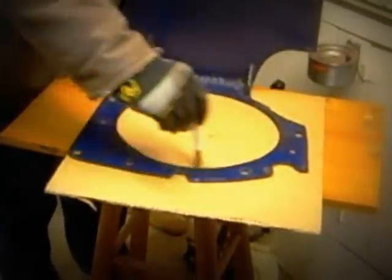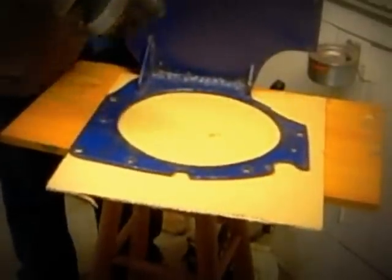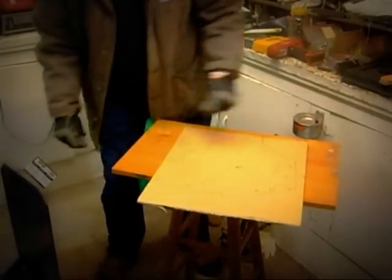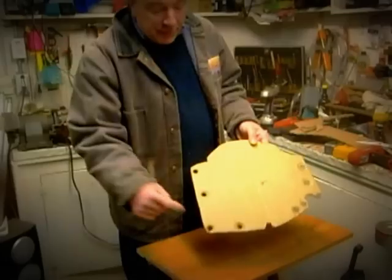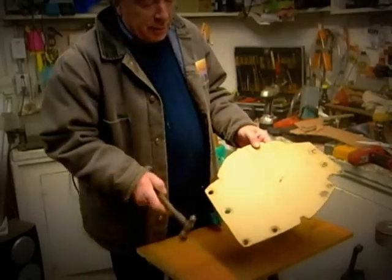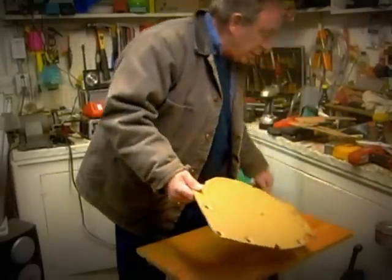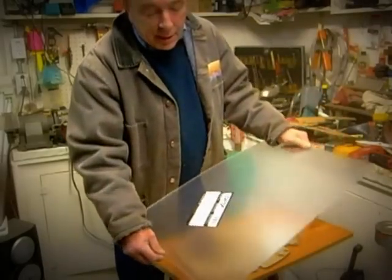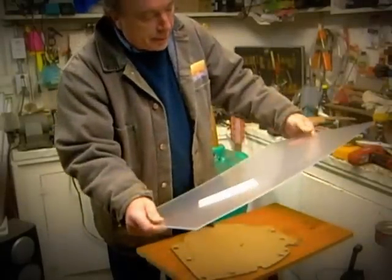Mark out the holes, and maybe one of these. Now that we've got this all marked out, we just take this bracket, set it down, take a pair of scissors and just cut round the shape, knock out these holes and transfer this template. After knocking out these holes with the ball-peen hammer, we can now transfer this template image onto our piece of perspex. This piece of perspex has plastic that peels off on both sides to protect the surface.